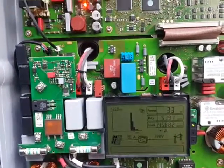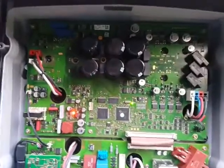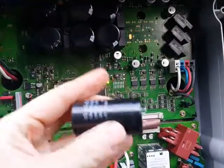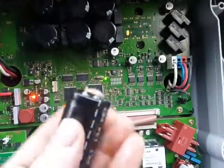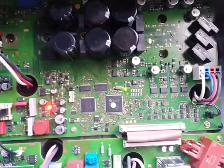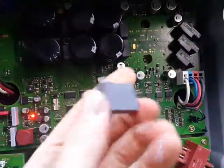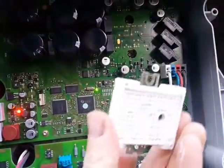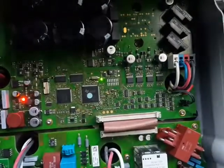You might ask me what the reason was, what the damage was, what the problem was. Honestly, I don't know, because I did test the old capacitors and they were alright. Capacitance was still about 380 microfarad. The ESR was also 0.2 ohm, so good condition. These capacitors were also fine, and I also tested the old IGBT, and it tested correct too.